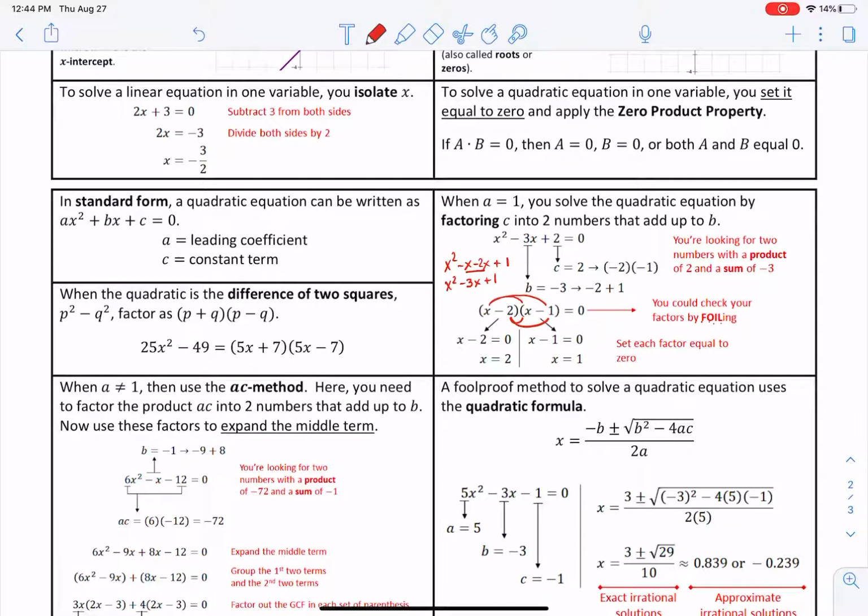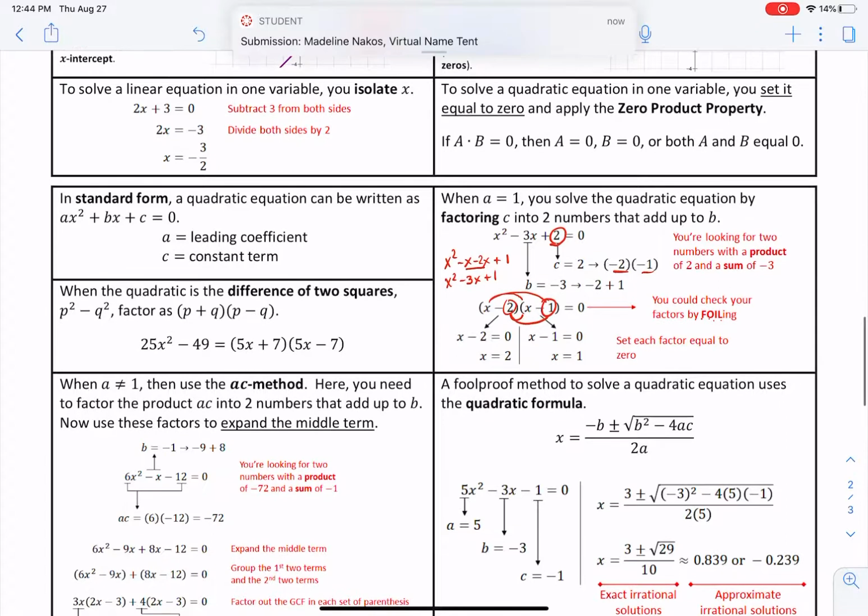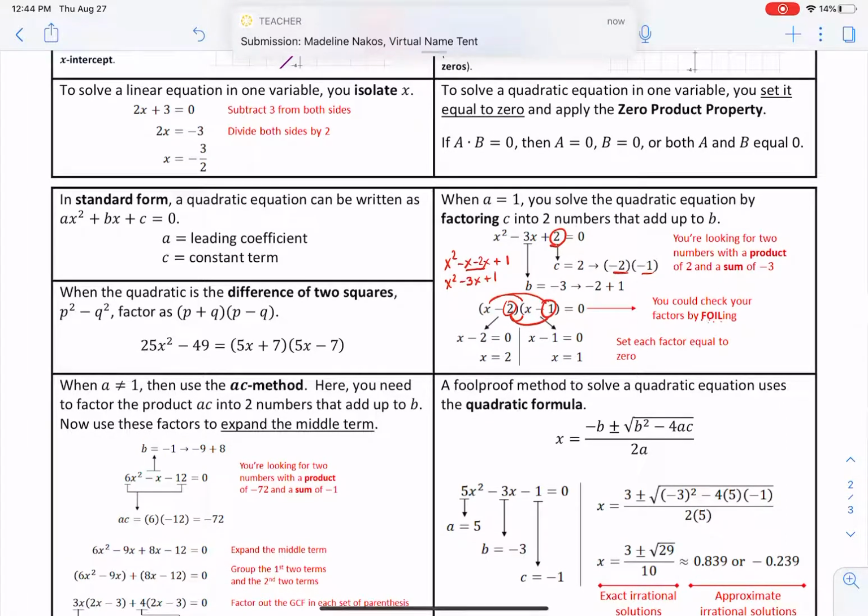And notice where those numbers are. The two numbers that we came up with, this negative 2 and this negative 1, came from the product of these two things. Negative 2 times negative 1 turned out to be that number when we multiply them. Okay, so there's our starting place. And notice that when I FOIL this out, the outside and inside terms are right here: negative 1x minus 2x. The negative 1 and the negative 2 came from the two factors again. Then I combine them and I get that negative 3. That's how that whole method works.